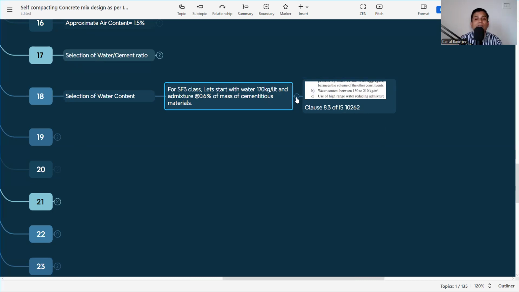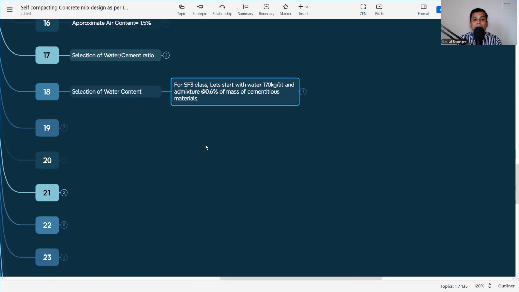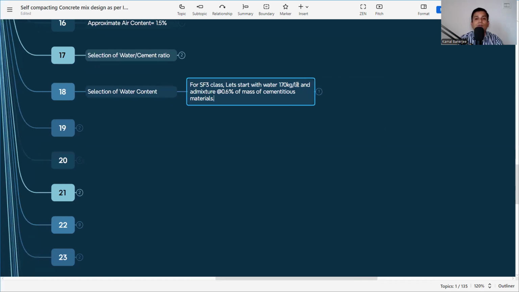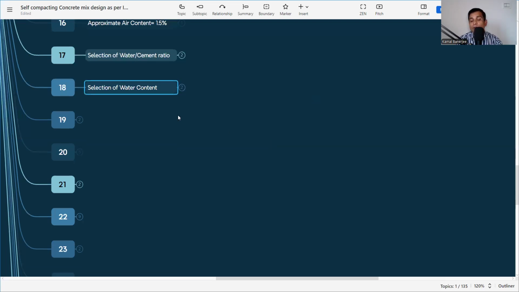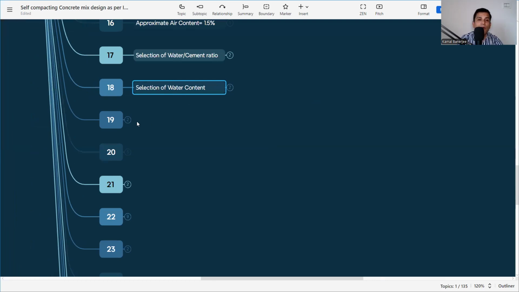It is not kg per liter, it is kg per cubic meter, and admixture 0.6% of the total mass of cementitious material. So now we have found my water cement ratio and my water content.